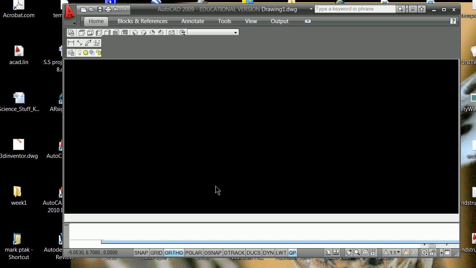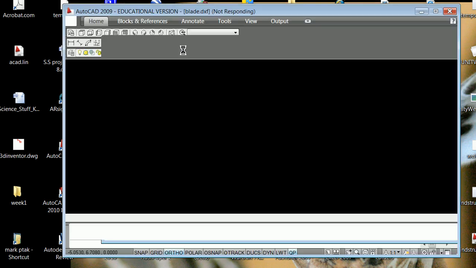We'll see what happens. Very large file, not very efficient. We may run out of time, we may run out of computing power, but it says it's not responding. We'll give it a little bit of time here. Again, that file is extremely large, and so you start to see how, with this large a file size, you have to go to a different file format.